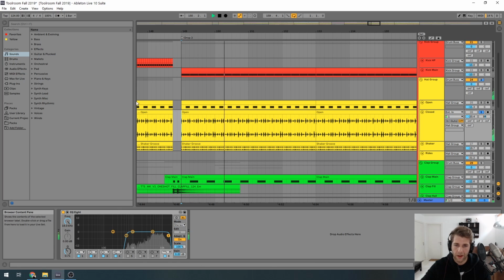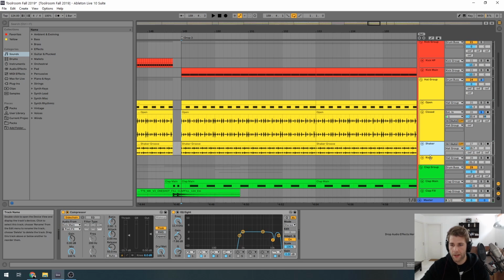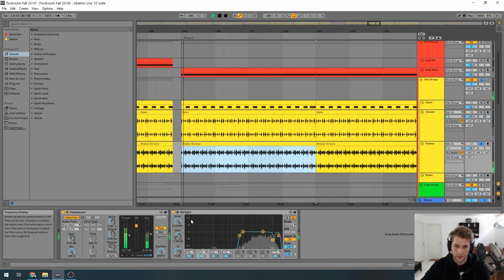This is a sample I would have downloaded, probably cut up, or I could have used the straight sample, not gonna lie. EQ'd anything I don't need. Your hats generally play in the higher part of your frequency range, so no point leaving your lows. And I panned it to the right to add some atmosphere, so at least you don't have such a mono track. And my shaker. The shaker was cool because it was actually a loop full of instruments.